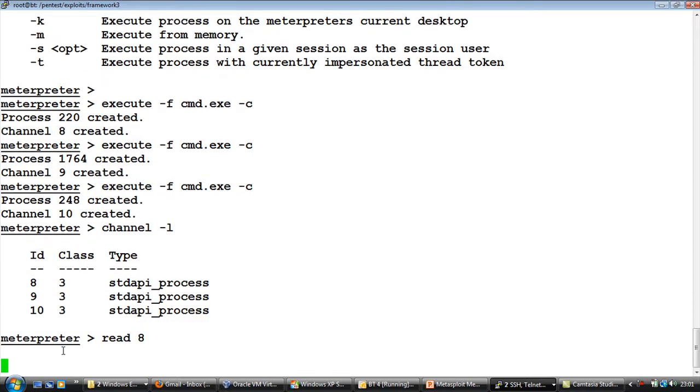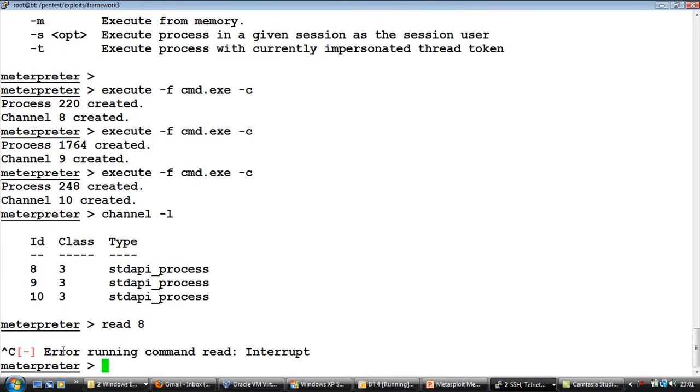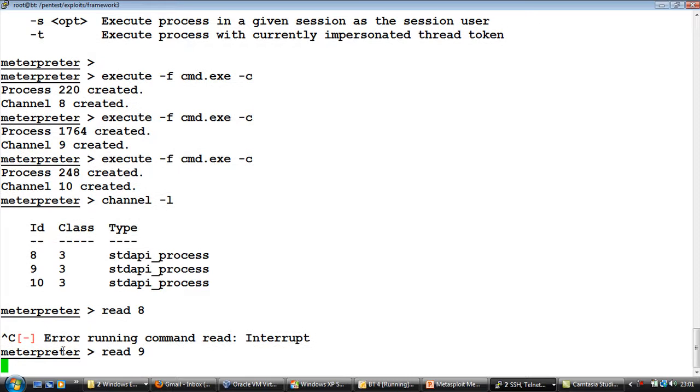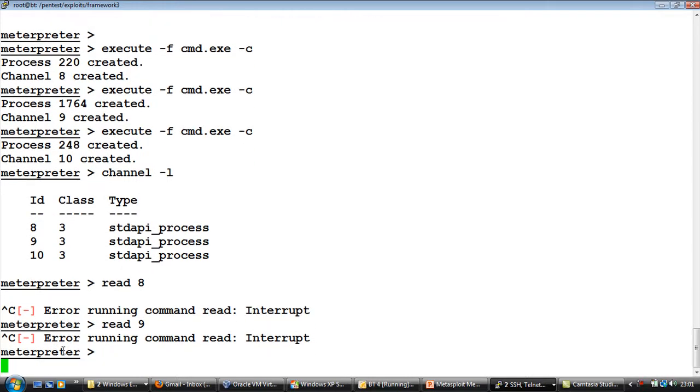Right? So as of this point, there is no data which is available on the channel. Similarly, you can actually try on other channels. So basically there is nothing currently there. Now you can also go ahead and interact with any of these channels. So let's say you hit interact and give a channel number, let's say 8.